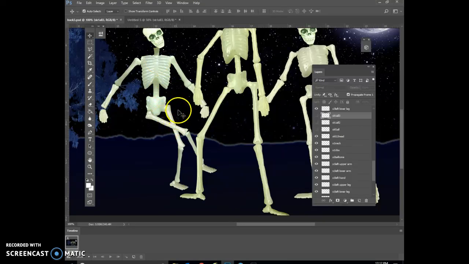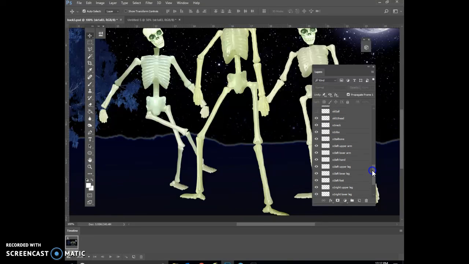And for this, I think I'll bring the leg up even higher. So I'm going to come down to his left leg, which is this one right here. It says left upper leg, which is this one here. And I'm going to bring it up so that his kick is higher.